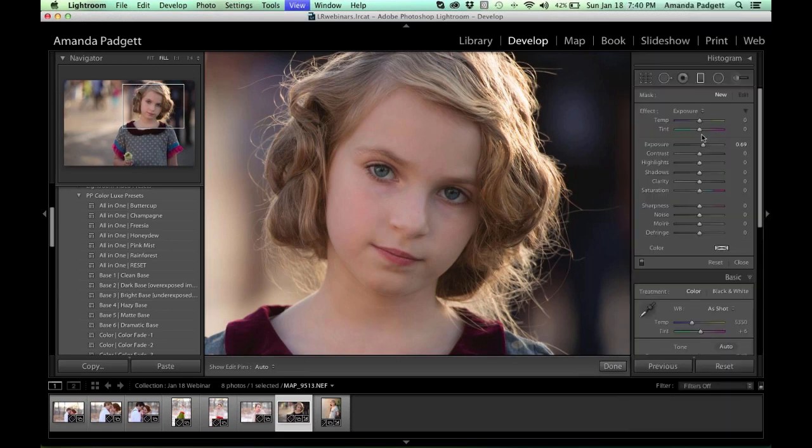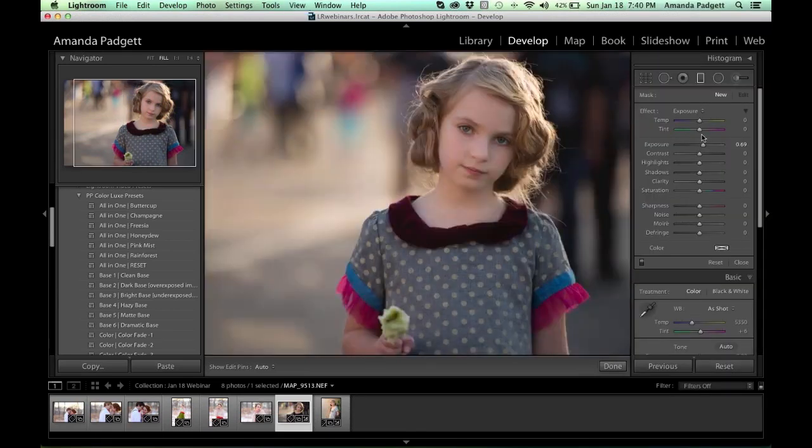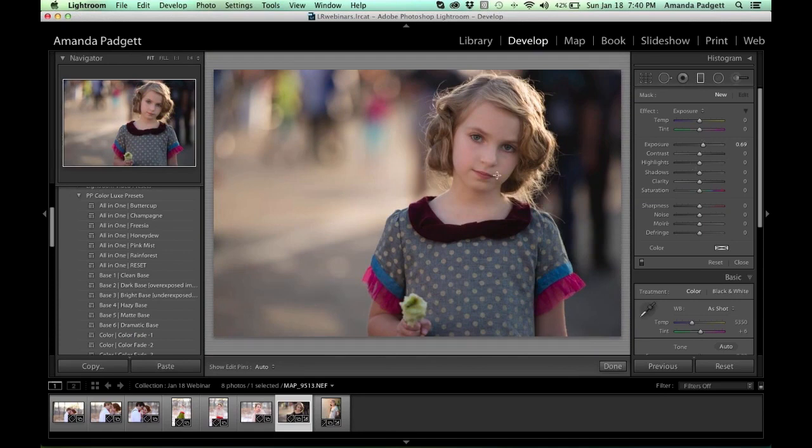So let's say we want to brighten up one side of the picture and not the other. Maybe we want to brighten up this side of the picture. How you use a graduated filter is click and drag up, or drag over or drag down, whichever you want to do. We could just brighten it. We can warm it. So I could really warm it up, which is too much there. Don't want to do that. But maybe we did want to warm it just a little bit. Maybe brighten it up just a little bit, and we can add some contrast. You can do whatever you want there. But that's how you use graduated filters.